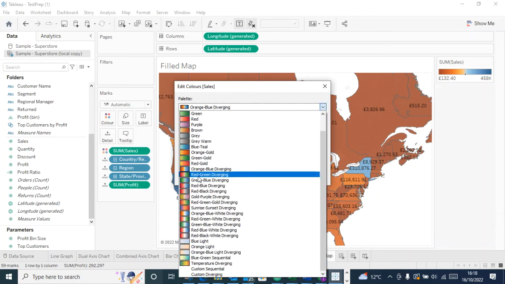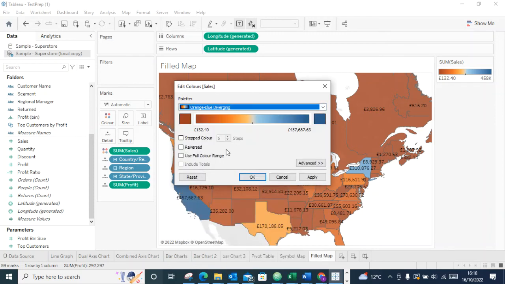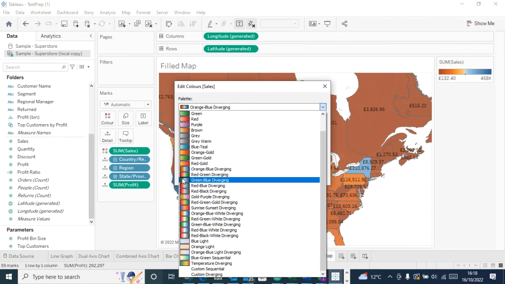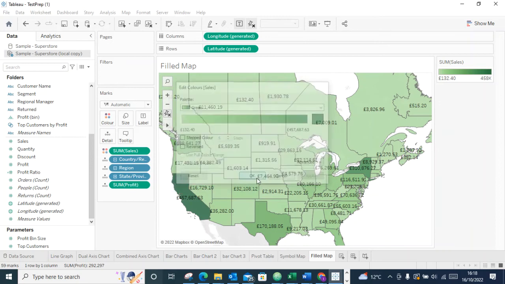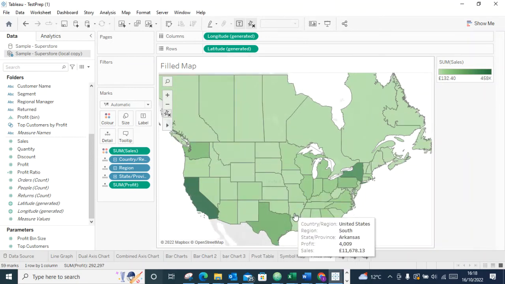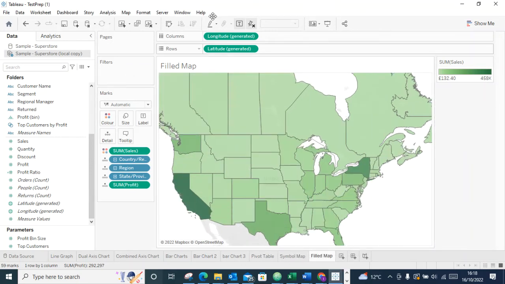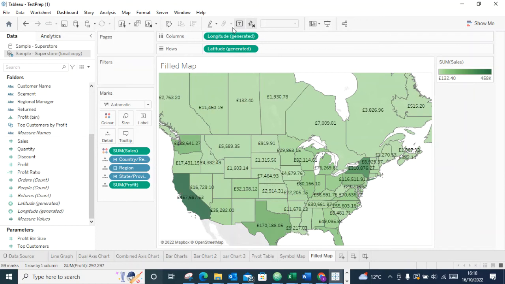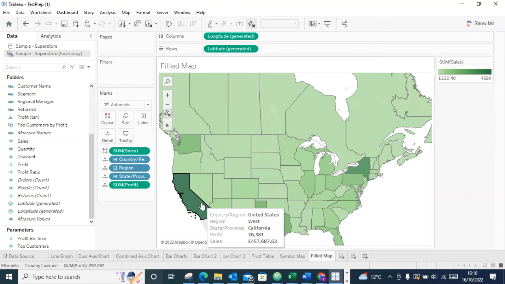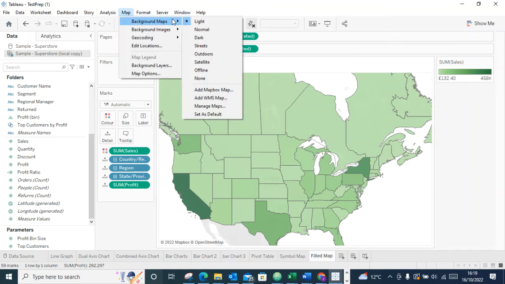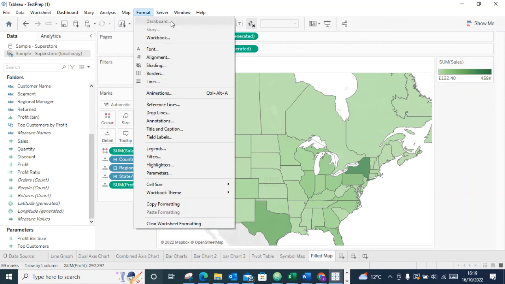These colors are too sharp. That's my problem. Let's just use green. Green looks better. This one looks better. So you see, this is what a field map looks like. A field map doesn't have anything like, and you can actually change the, what do you call it, the background by just going to map.